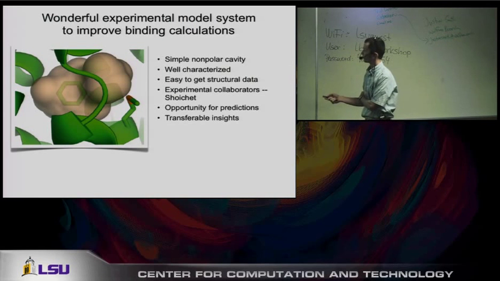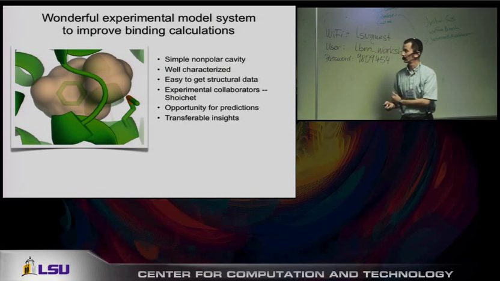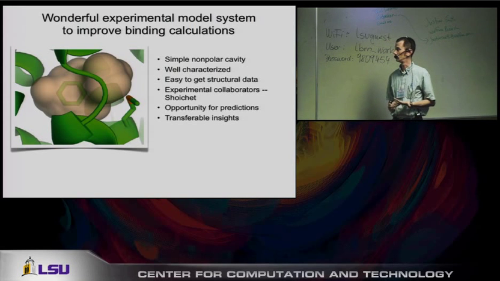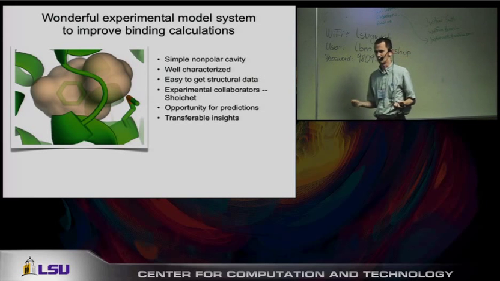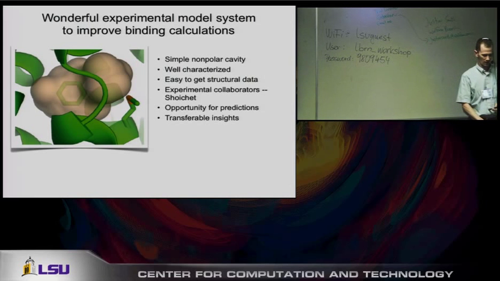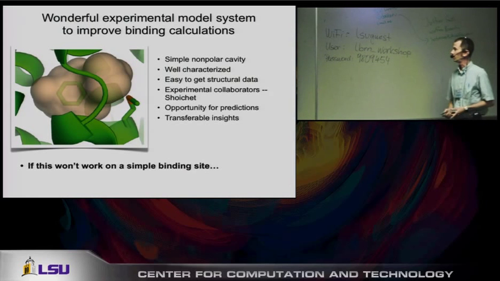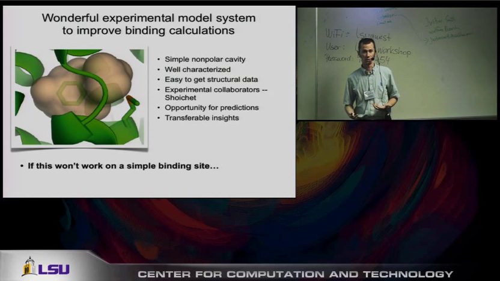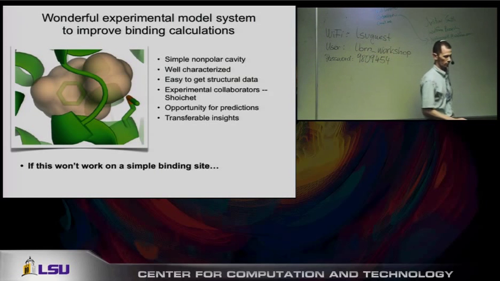We're interested in this for a number of reasons I'll just go through really quickly. One of the most important ones is it's well characterized experimentally. It's easy to get new data. And that gave us the opportunity to make blind predictions, which is a great test and challenge. It's always harder to get the right answer when you don't know it in advance, or you can avoid fooling yourself that way. And hopefully anything we would learn in this binding site would carry over to more biologically relevant binding sites. So we hoped it was a good, simple starting place.